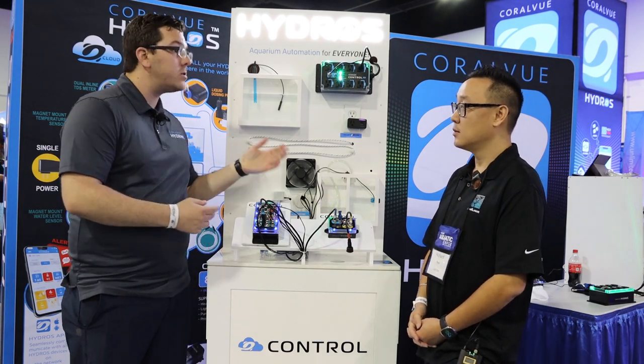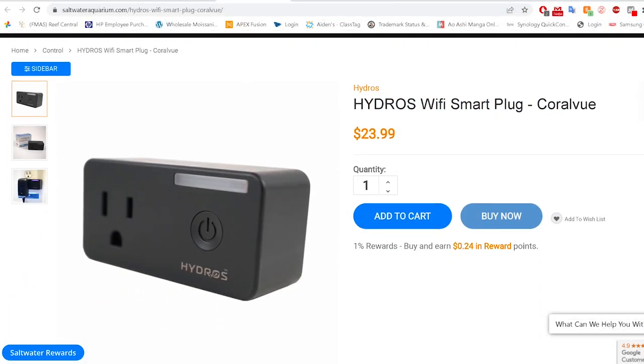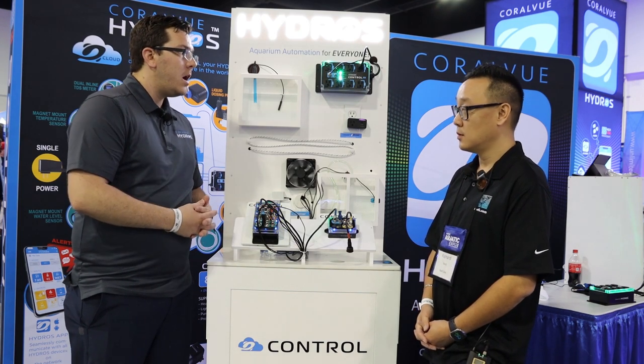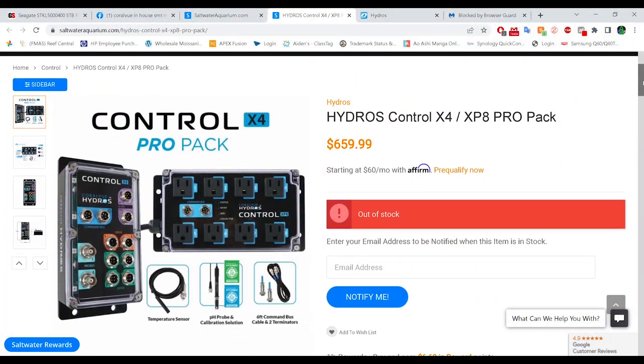Alternatively, we do still have the Wi-Fi power strips for $40 and the plugs for $24.99. So we have options for every single person. Our motto is we're an aquarium controller for everyone, and we never want to tie our customers' hands to make them purchase something they don't need. And for the Pro Pack, for those guys that really want everything, we have the X4 and the X3 Pro Pack.